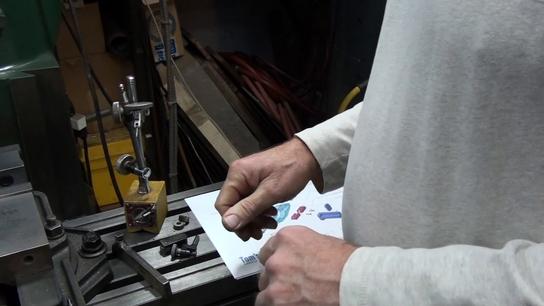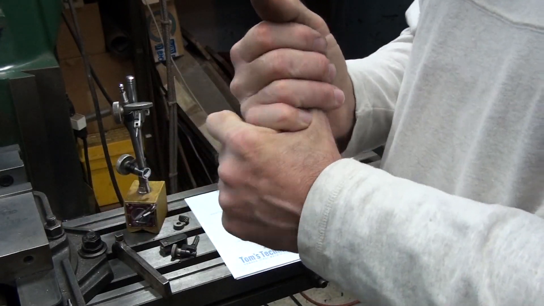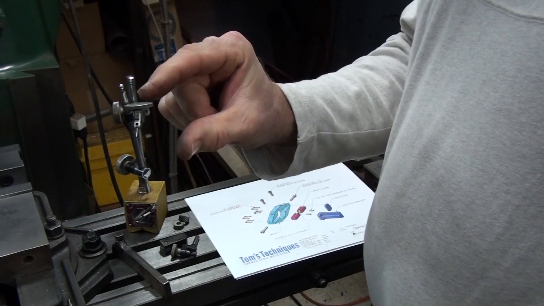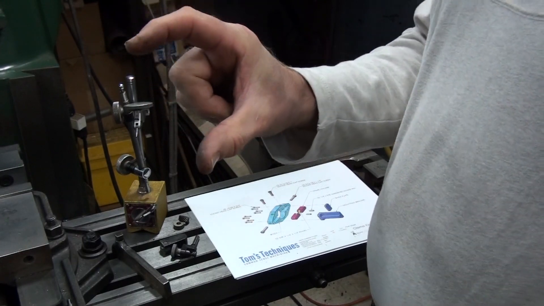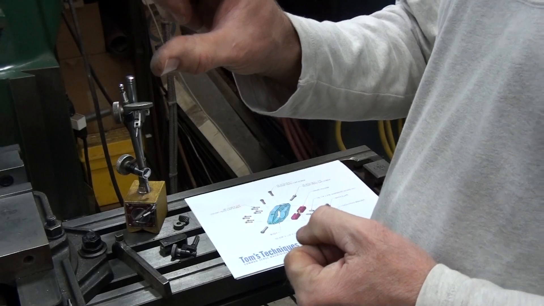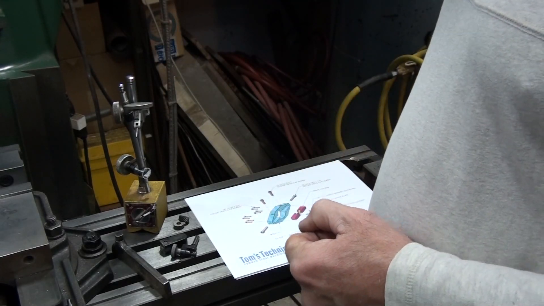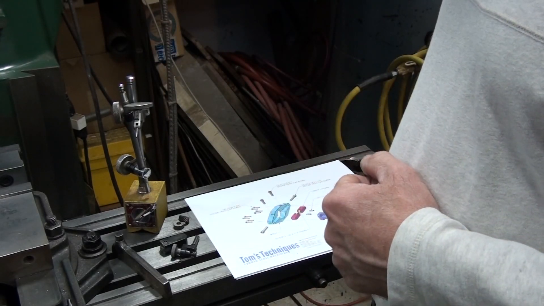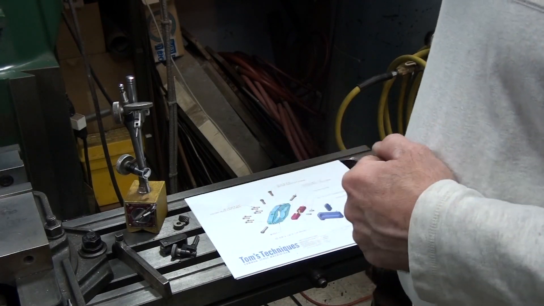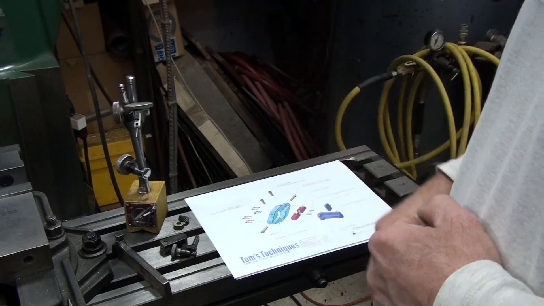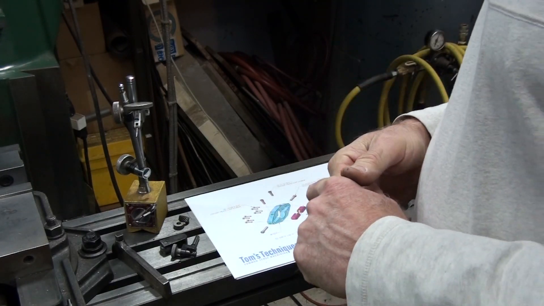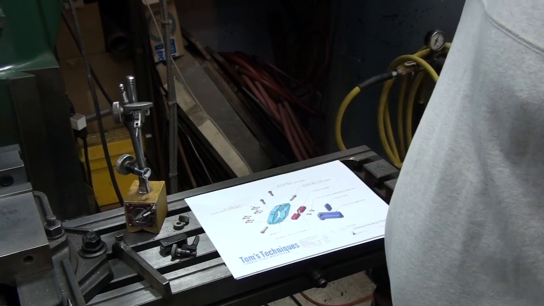A step up from that are the scissors-type knurling tools. That's just like a clamp-type knurling tool—it has two rollers on it in a scissors-like fashion, and you tighten up a screw and it squeezes them together on the part. That works better. It takes the force off the cross feed screw on the lathe, doesn't rely on that for the pressure anymore, and it provides its own pressure. But that still has a fair amount of spring in it.